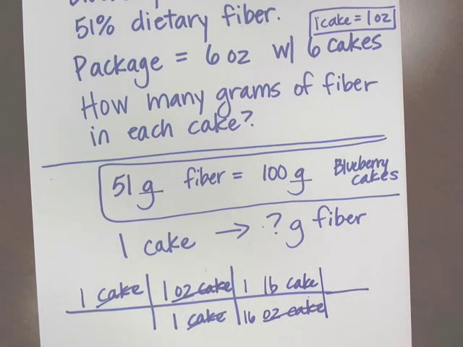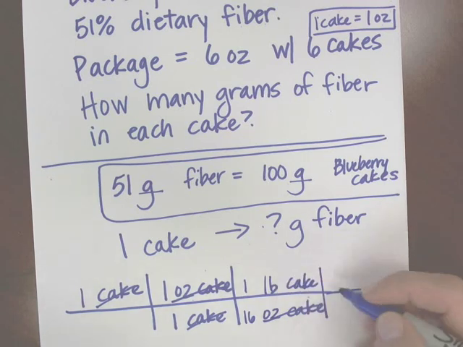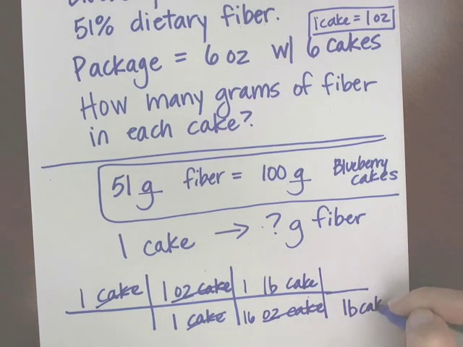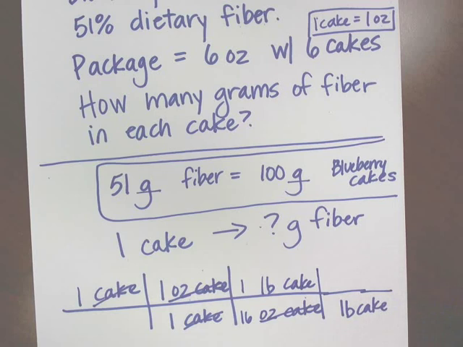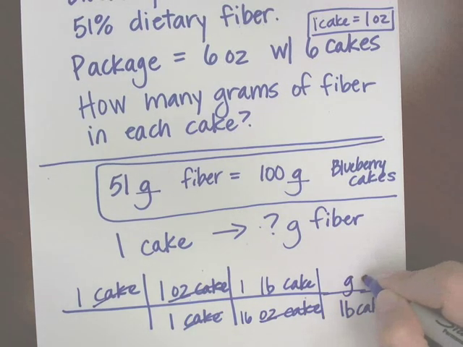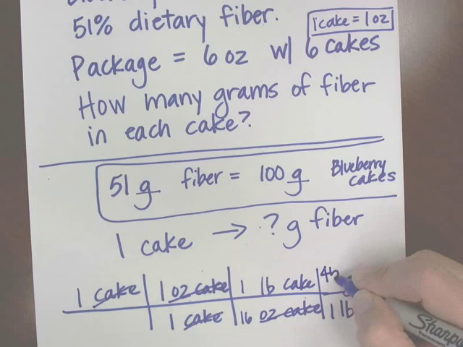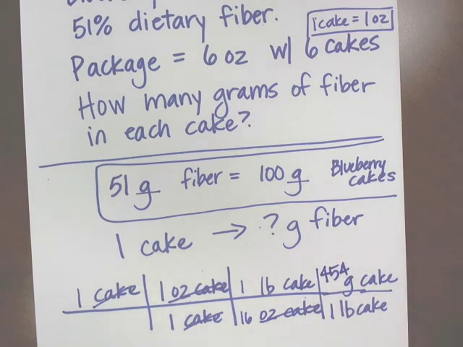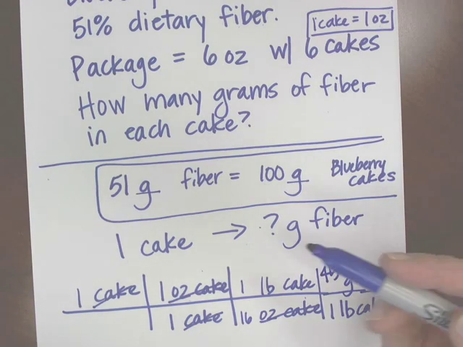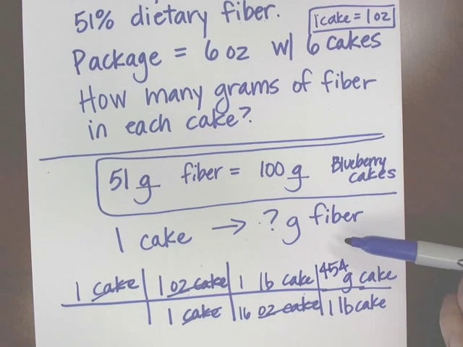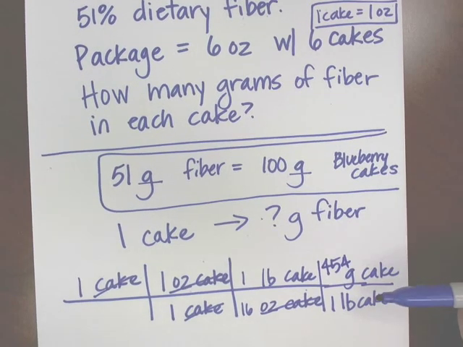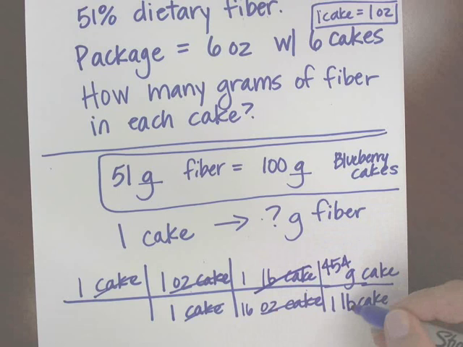And then I'm going to continue. Again, I've got to cancel what's here always and try to move myself closer to my goal. Now I can convert pounds of cake to grams of cake. This equality is found on page 24. 1 pound is equal to 454 grams. So you have to be creative in your problem solving. It may not be one step in your dimensional analysis, but several. Pounds of cake cancels, and I have grams of cake.